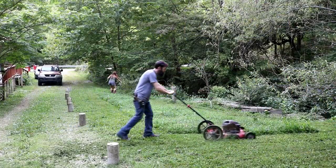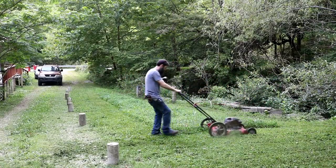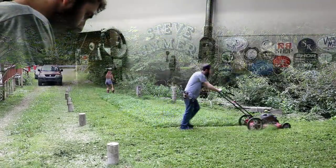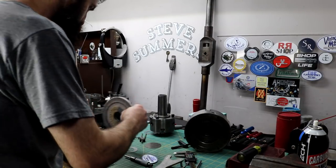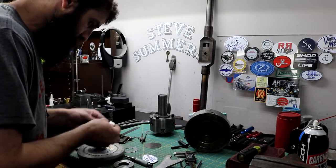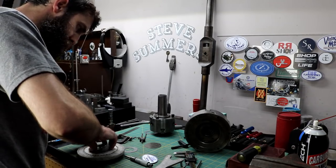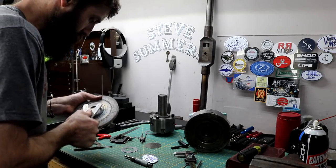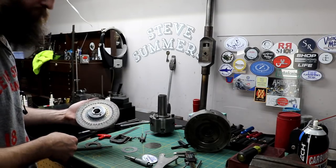Here's what my yard has looked like far too often this summer — with a full-time job, wife, kids, all the other things, YouTube channel, garden, working with wood, something's got to give. Luckily out in the country nobody really cares what your yard looks like. Let's mount this hub to a wheel and try it out. There we go — let's go put it on the grinder.